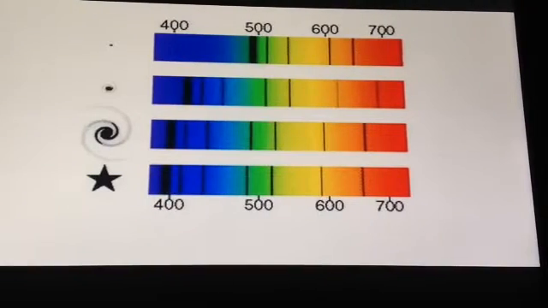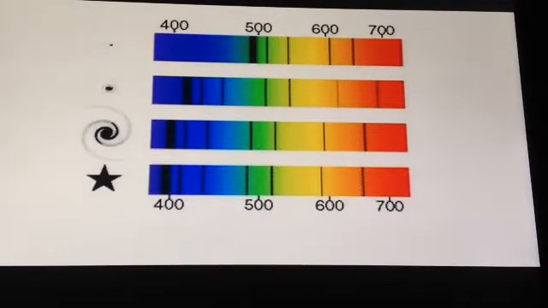The two theories about the origin of the universe, the Big Bang and the steady state theories, both use evidence of redshift to support the idea that the universe is expanding. The idea that galaxies are moving away from us. Galaxies that are further away from us are moving faster as well.